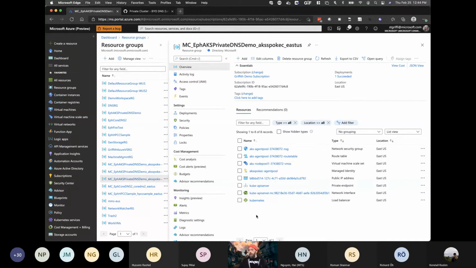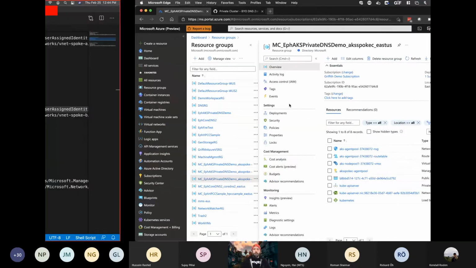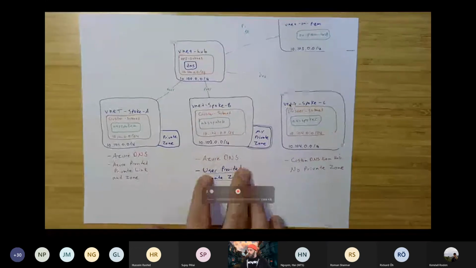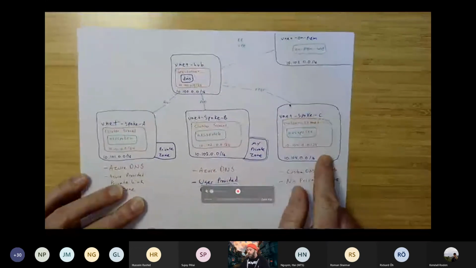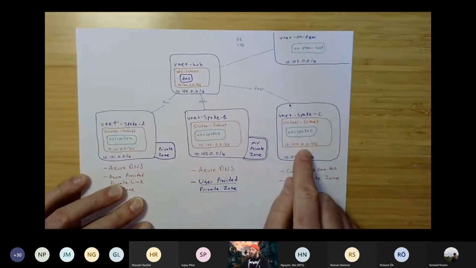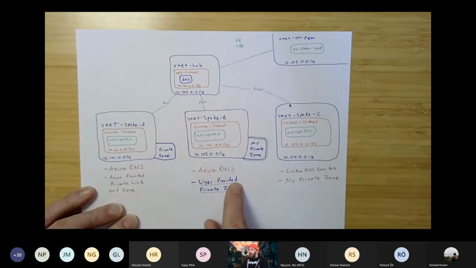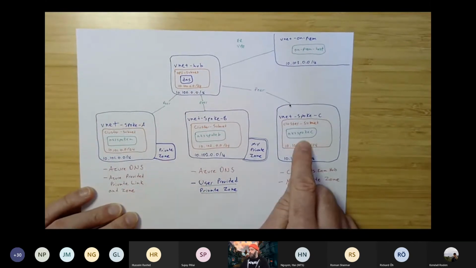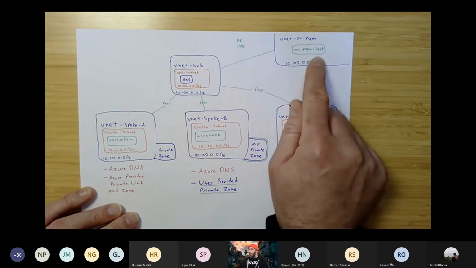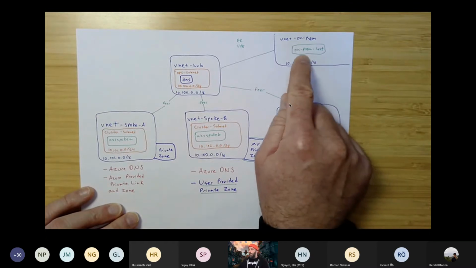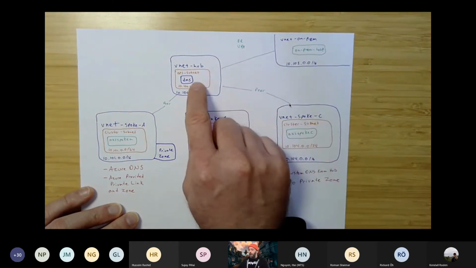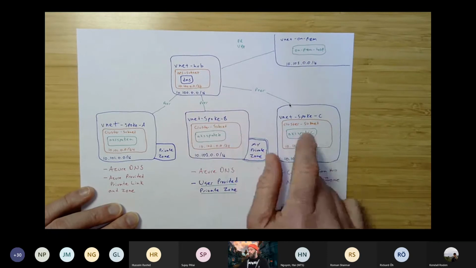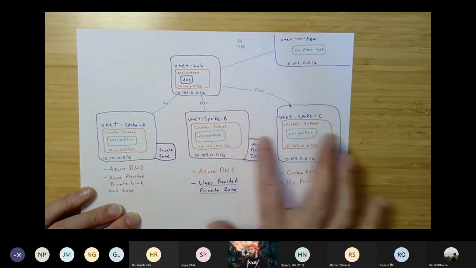So looking back at this diagram here, no one created an A record. So in order to talk to this cluster, whoever is trying to talk to it needs to do a DNS lookup and needs to get back the API server endpoint, right? So in this case, what I have is my on-prem host is using this DNS server here. And in this DNS server, I've actually created records for this. In fact, I've actually created records for all of these.